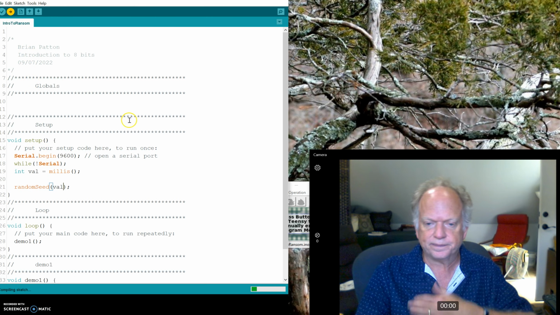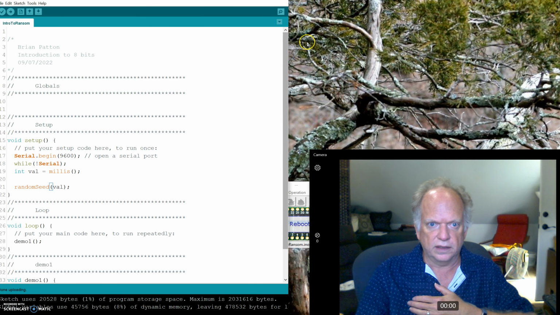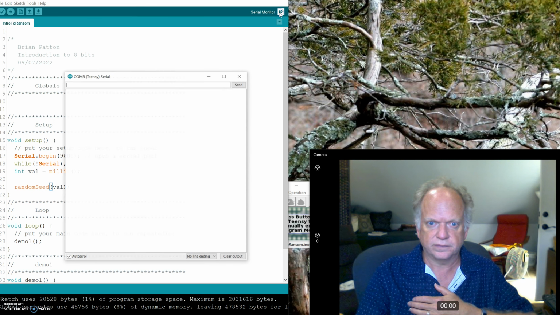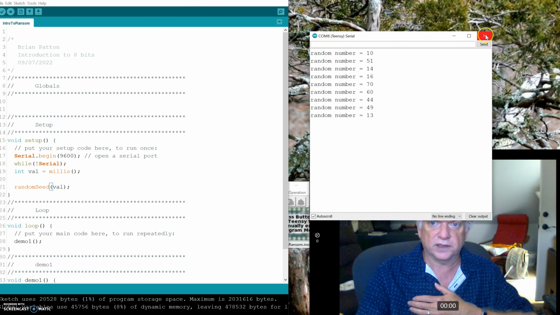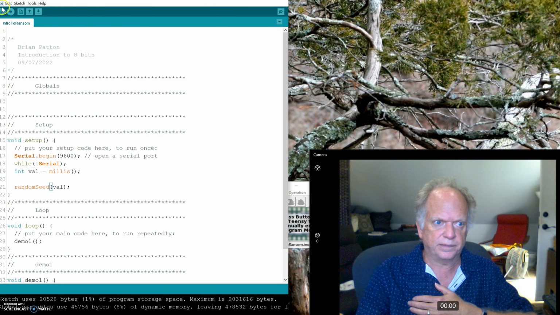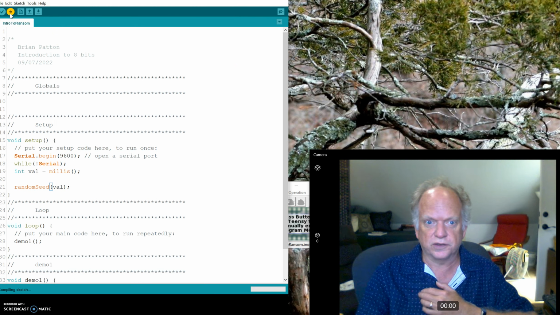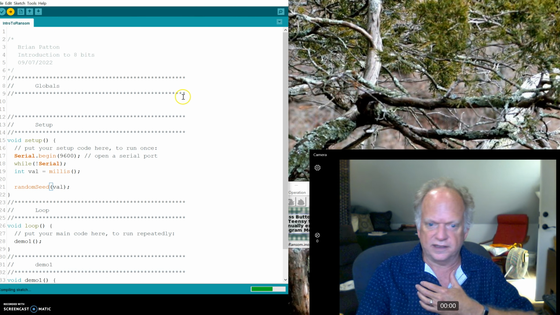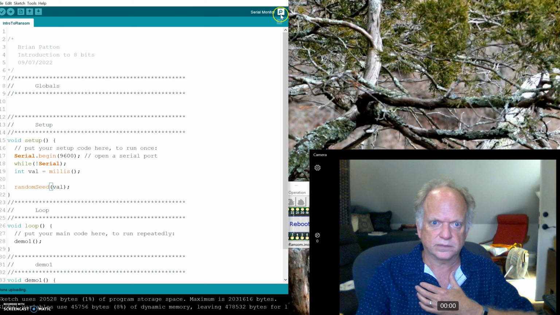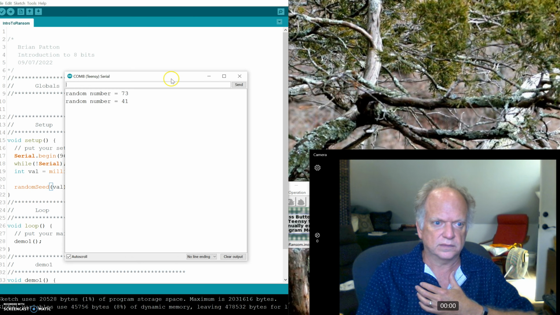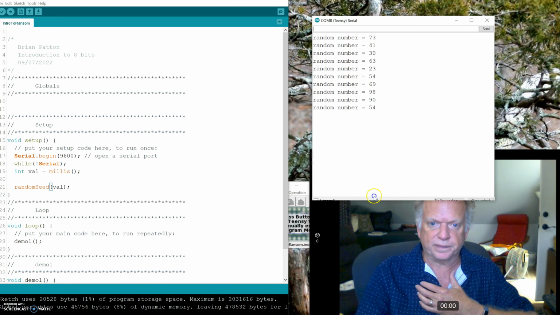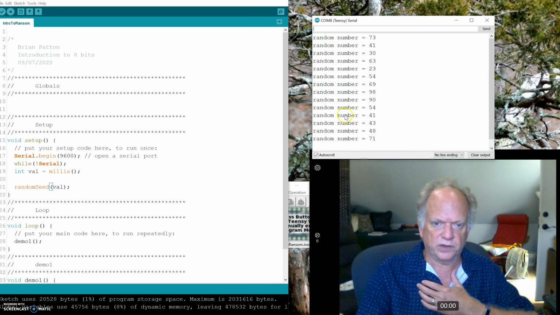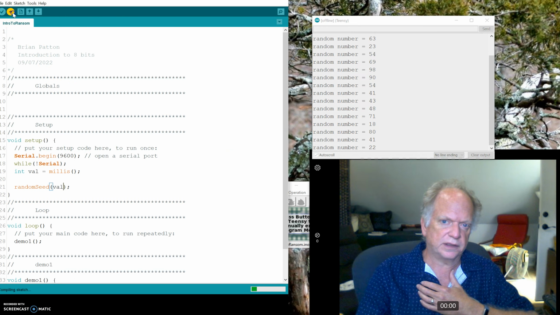And we load it up. And I open this up. Started off with a 10. Actually, I'll close it this time, and we'll do it again, because I can guarantee you there's no way I'm going to open it at the exact same time. Okay, that time it's a 73. This time I'm going to leave it open. I'm not even going to close it, and I'm going to reload it.